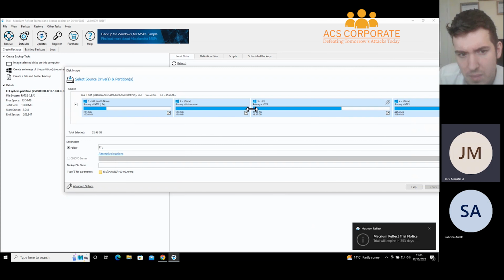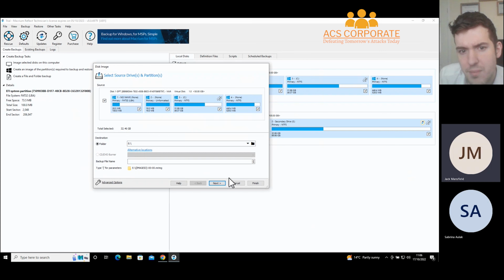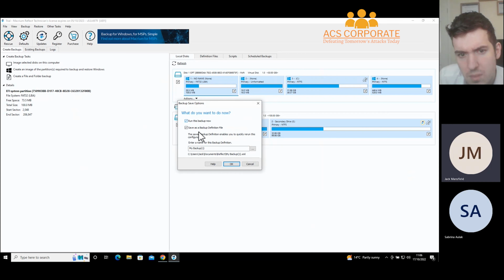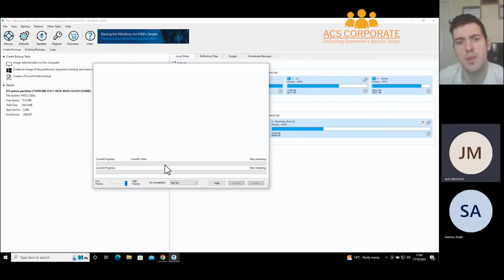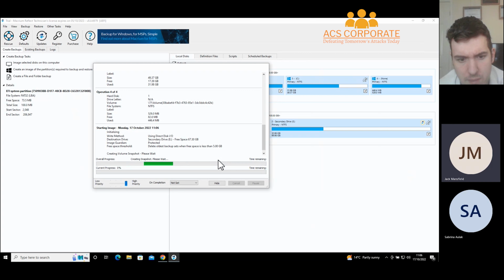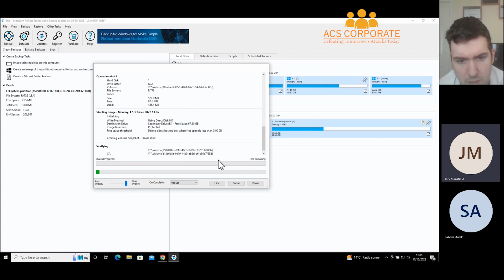Again, this is the image wizard that you saw before. I select the partitions and then we'll just click through and run this. So once this image is being created, I'll show you Viboot. As a kind of quick overview, how Viboot works is you select an image file and then use Viboot. It will boot that image up as a virtual machine instantly.